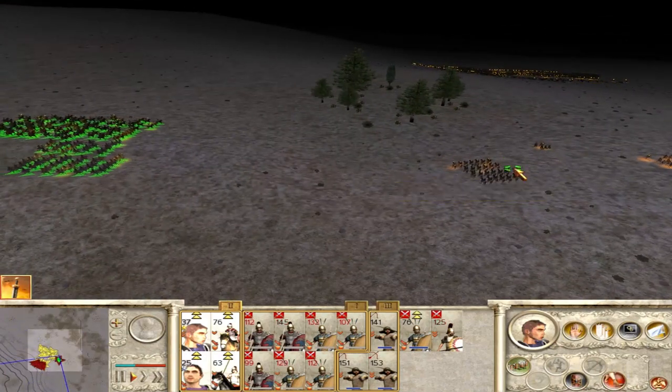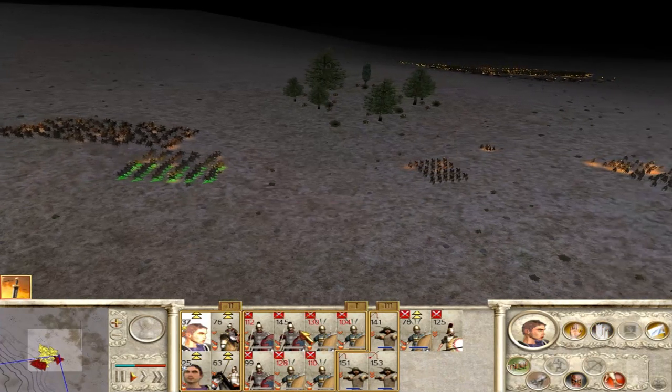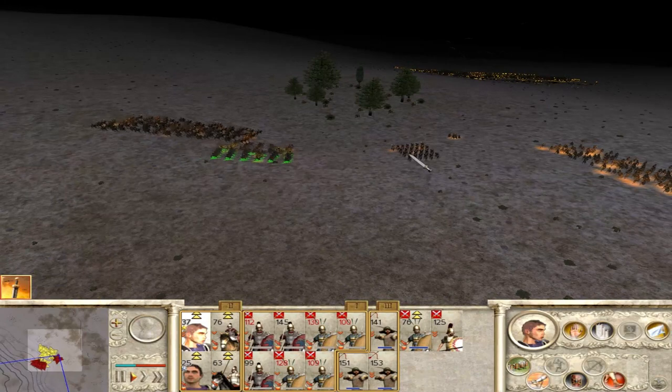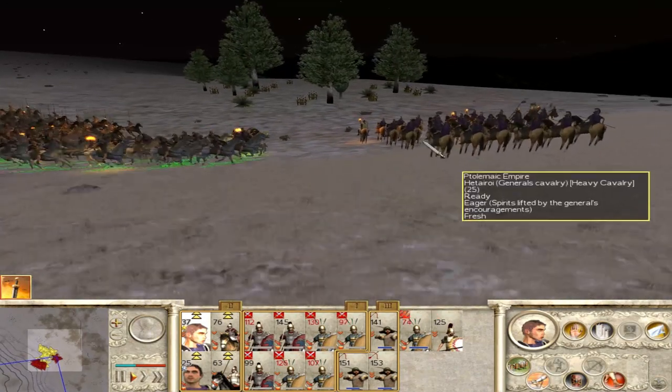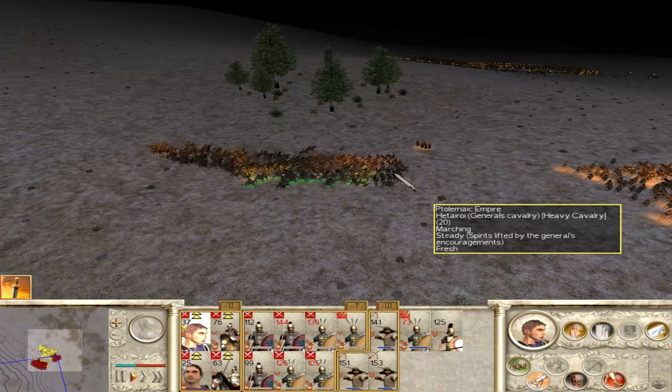Oh well. Let's see if we can't kill this other general. Because if we can, that's a definite plus. Toot. Smack him. Whoa, cavalry charge. That was cool.